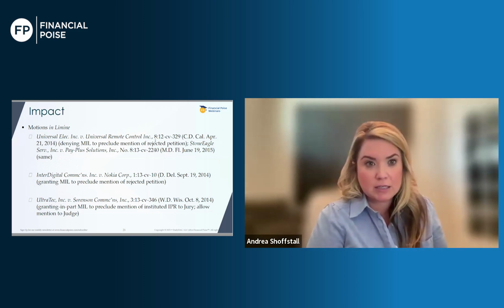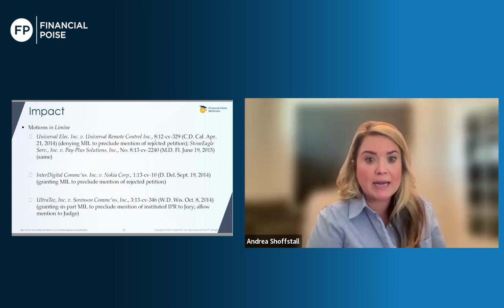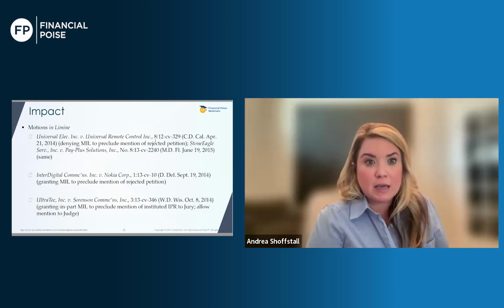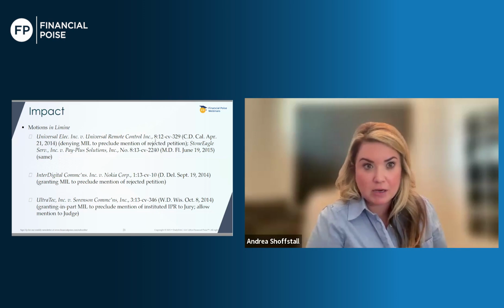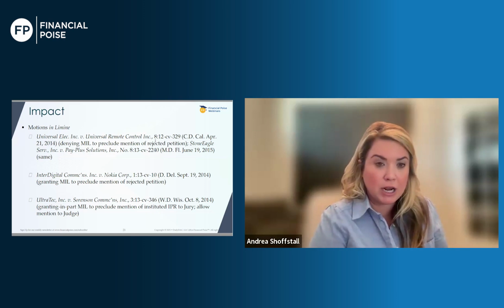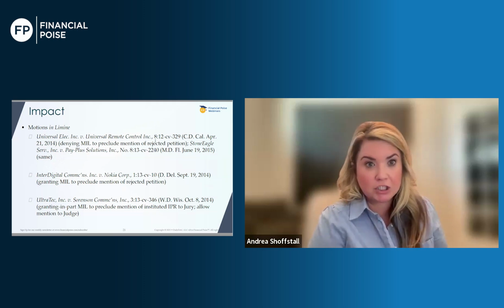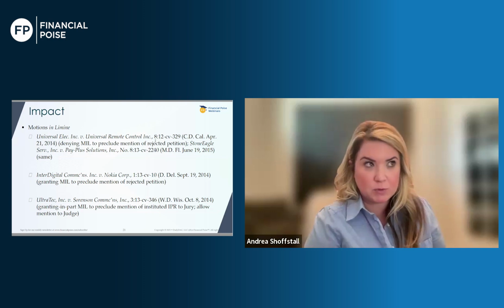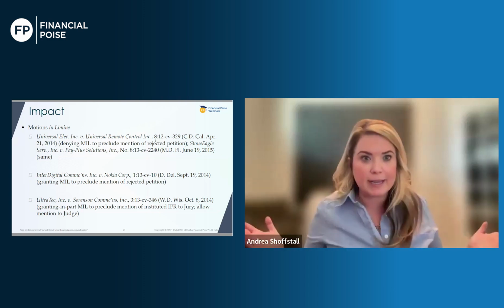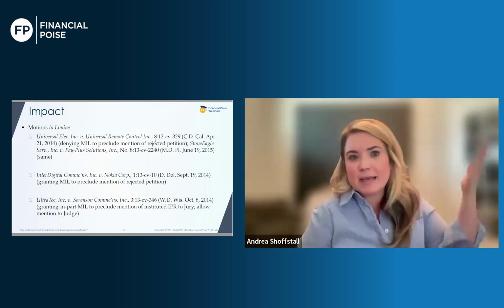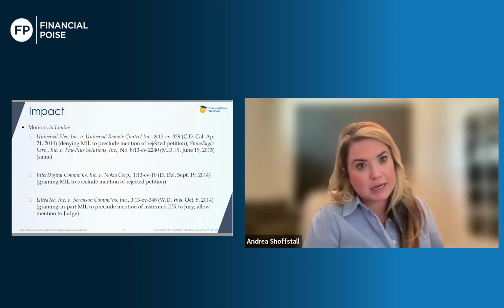But in most cases, anything mentioning failed IPRs, or mentioning successful IPRs, it's really going to be up to the judge to make those decisions, and it's going to be really fact dependent. But I think one of the facts that I've seen that's been pretty consistent is if there's no validity case being presented, right? What does that matter to infringement or any of the other issues at hand?